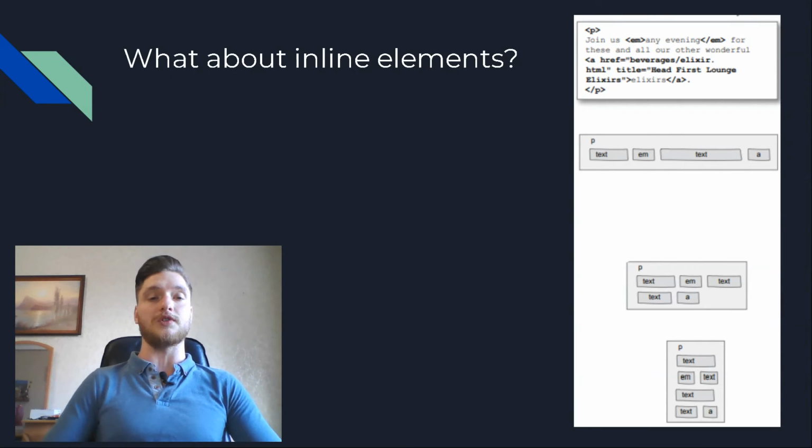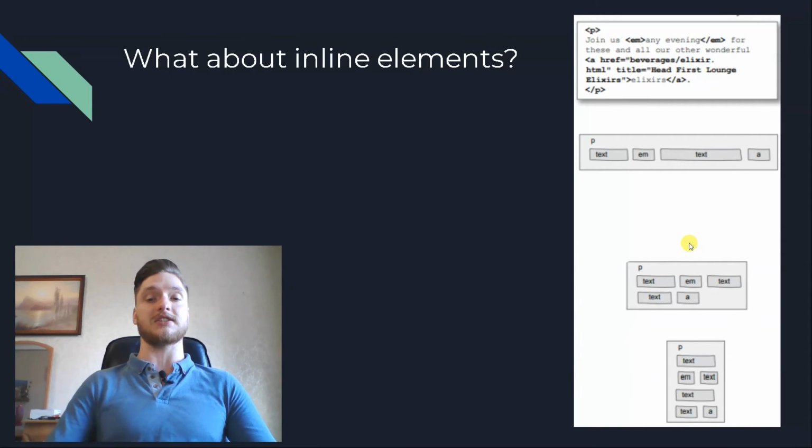Inline elements are flowed next to each other horizontally from up left to bottom right. Here is how that works. If we take the inline content of this P element and flow it onto the page, we start at the top left. The inline elements are laid next to one another horizontally as long as there is room on the right to place them. Here, there is room to fit all the inline elements horizontally.